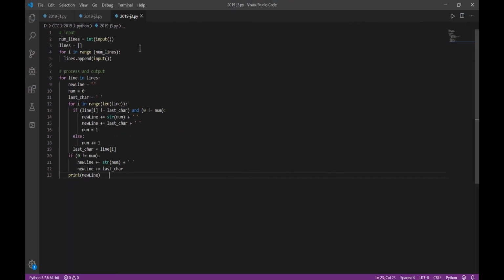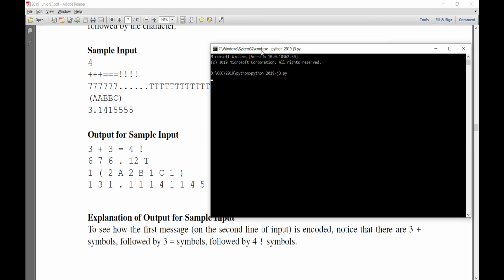Now let's run it against the sample in the problem. So here's the sample, and I have my program running here. Let's paste the input here and press enter, and we have the output lines. Then we compare line to line from the sample and the program output.